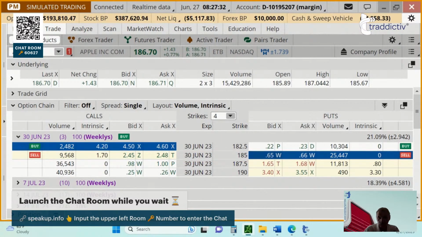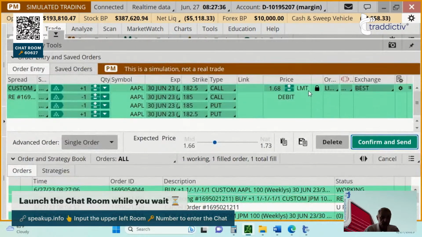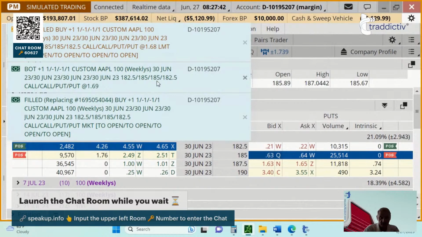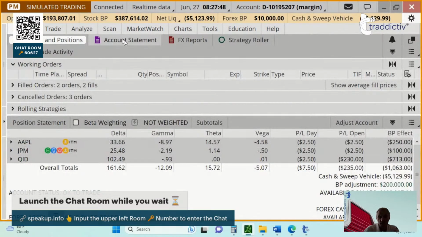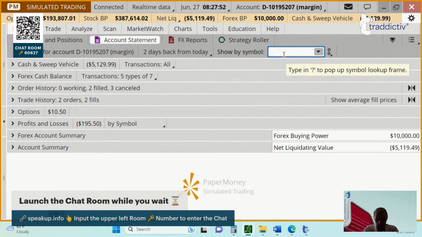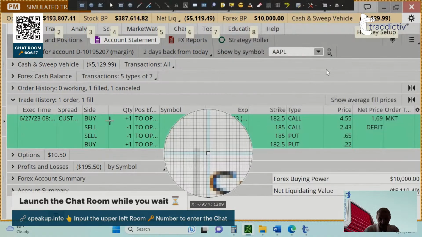In the simulated account, I'm going to change to a market order just to get this thing filled, so I can get the specific numbers and then deal with it. Okay, so I got it for 169, but that number by itself is meaningless because I need to know how much I've gotten for each leg. So I go over here where it says symbol, I type in Apple, and then it shows only one trade fill, and this is the one that I need.